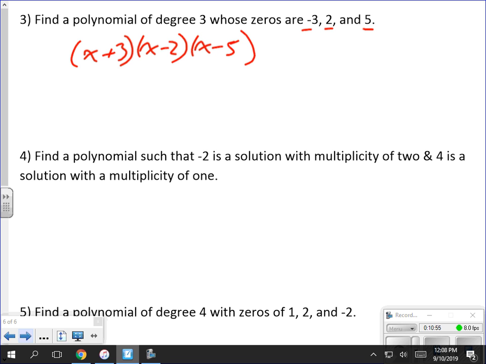Degree 3, is that degree 3? Yeah, so I don't have to worry about anything else. What do I have to do from here on out? I got to FOIL. FOILing's easy, at least the first step is. If I do these ones here, I get x squared plus x minus 6. Multiply the first two terms. When I have just x in the front, this is really easy because it's x squared. Add the two numbers, multiply the two numbers. Middle term is adding them, last term is multiplying them. If you have x in front, that's all you have to do. And then times x minus 5.